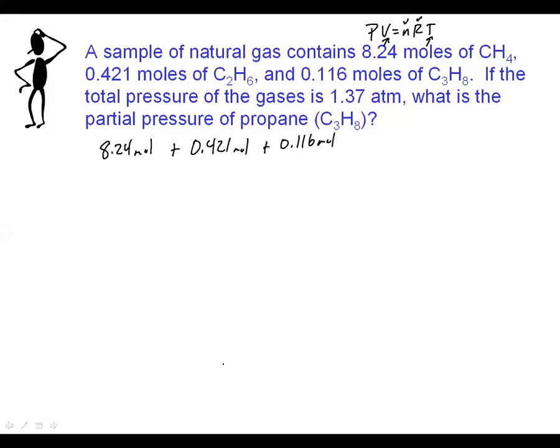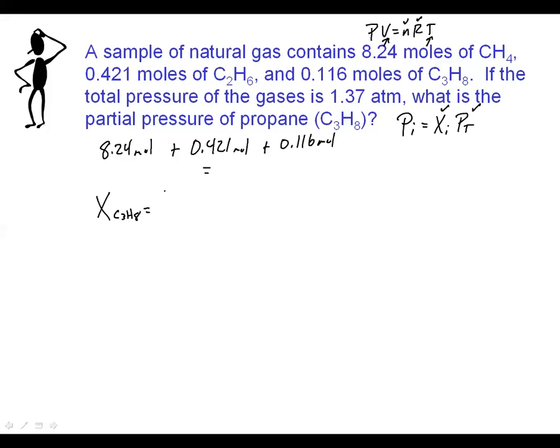So this would be a case where we would want to use that other partial pressure formula that we saw, where the partial pressure of a gas is equal to the mole fraction times the total pressure. And this one we could use because we do have the total pressure. We do have enough information here to figure out the mole fraction. And I see a number there, which I think looks good. So let's just verify. The first thing we'd want to calculate is the mole fraction of propane in this case, which is the C3H8.